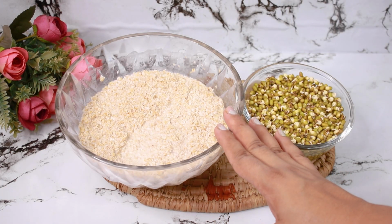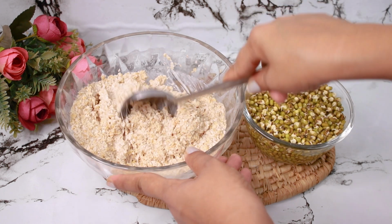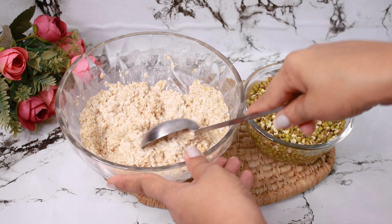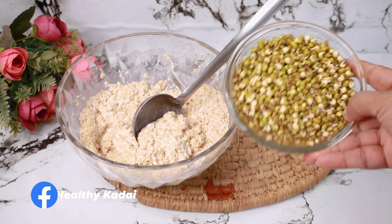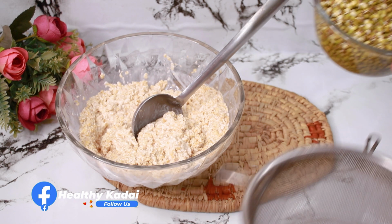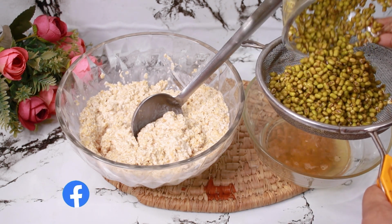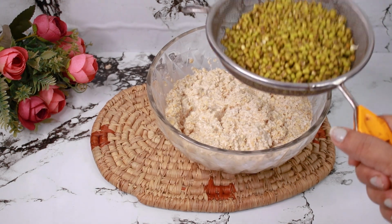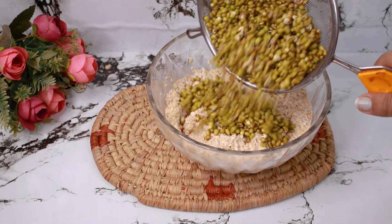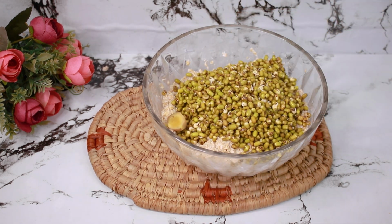After soaking, you will see that oats will look something like this. It will get thickened up, and this is soaked green dal. So what we'll do is we'll remove the extra water from the dal and do not discard this water. We'll use it at a later stage. Into the soaked oats, we'll add our soaked dal, and here goes a piece of ginger and 2 green chilies.